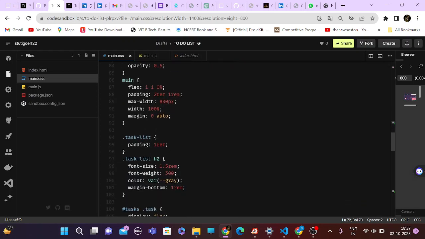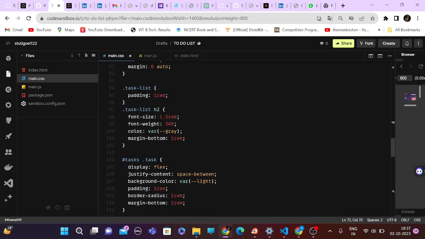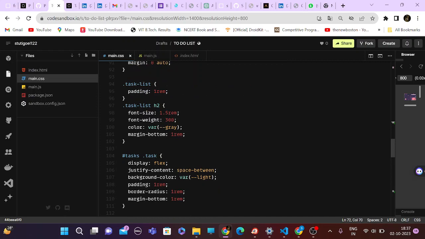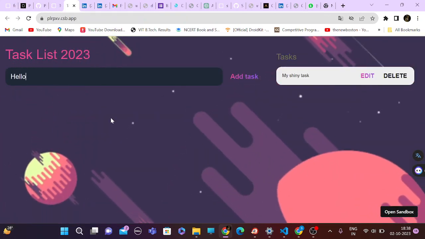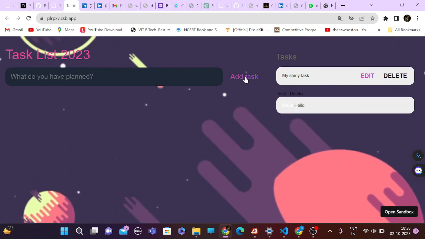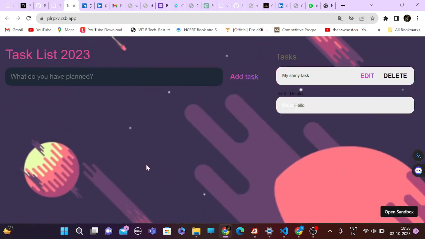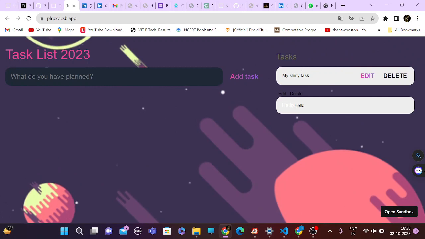Then coming to the main part, this will be applied overall throughout the web page. These dimensions are going to be followed. Then coming to the task list, these settings are for, for example, when I'm adding some tasks, all the tasks get added here towards the right side.